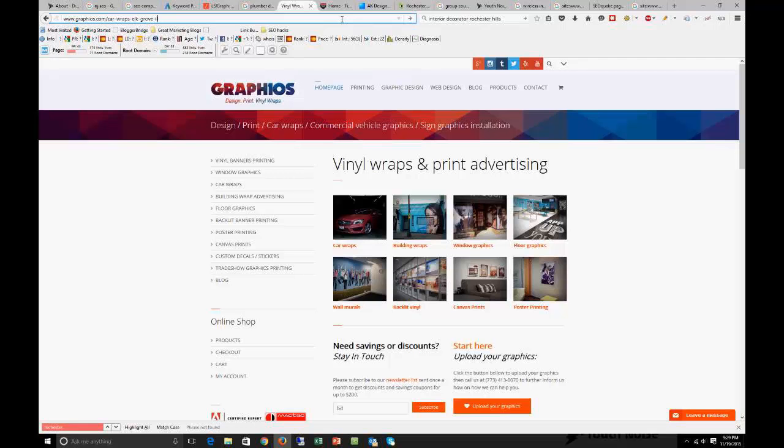So if you want to start generating some traffic, I'd start pumping out pages for each service and city combination. That would probably be my go-to strategy. And each of these pages needs the city inside the title tag, and needs unique content. We don't want to abuse the fact that we can pump out as many pages as possible by copy-pasting the same text except for the cities. We want to add as much unique value to the search engines as possible.